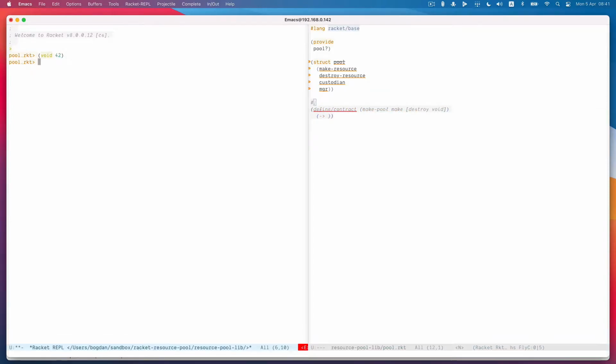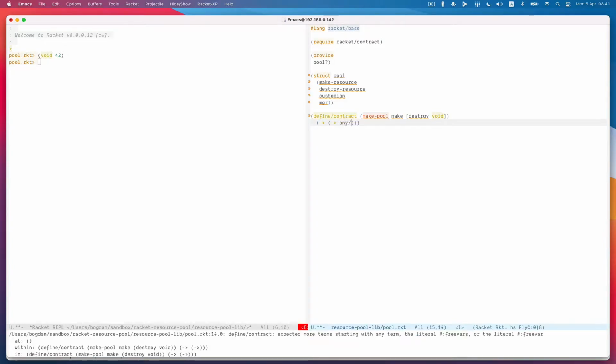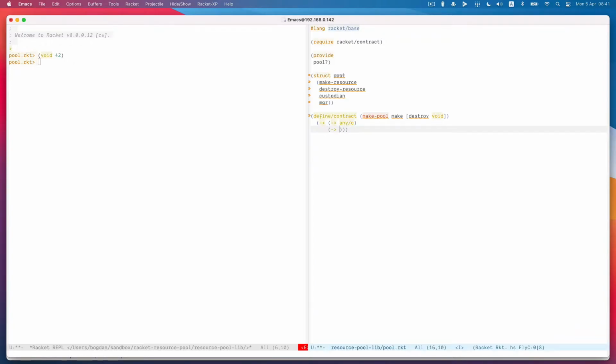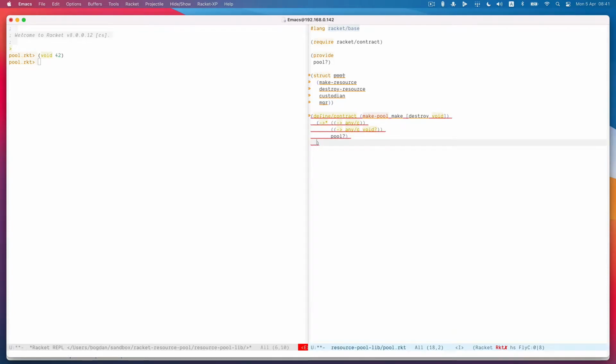Void 42 just does nothing, returns void, and ignores its argument. Let's require racket/contract here. So the make function is just going to return any single value. The destroy function, I need the arrow-star for this. Destroy is going to take any value and return void. And the result of this function is just a pool.